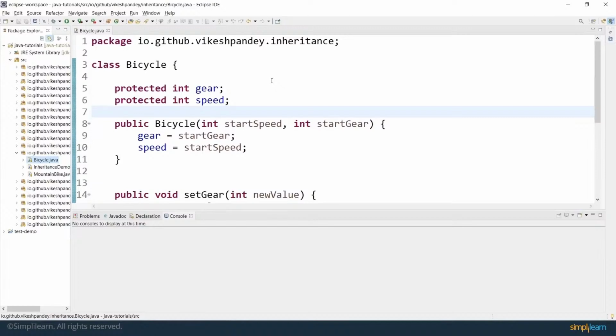It is always recommended to use them when you write any kind of inheritance logic. And in inheritance logic as well, if intentionally you want to hide a particular property from the child classes, just make it private. And that's all I want to cover in this particular session, where we dove deep into the concept of inheritance. We had a look at an example using the bicycle and mountain bike construct, and you can apply the same construct to any other business requirement. Remember, the is-a relationship.